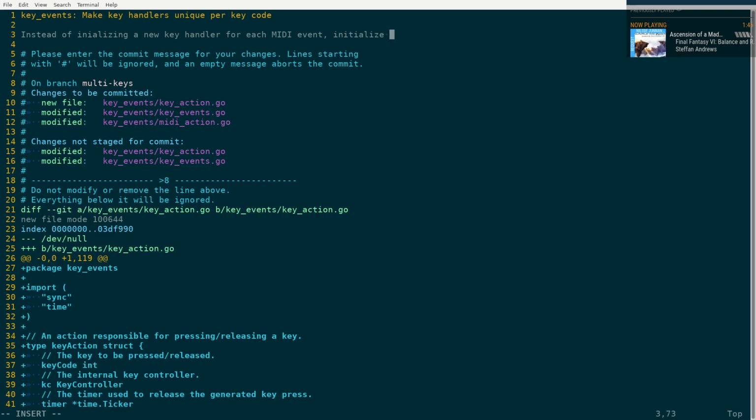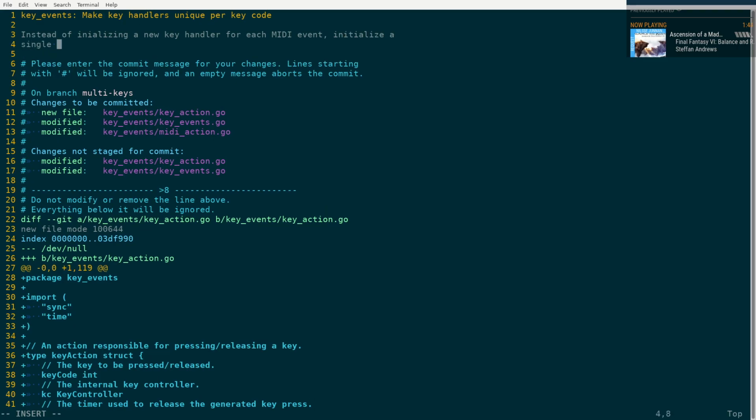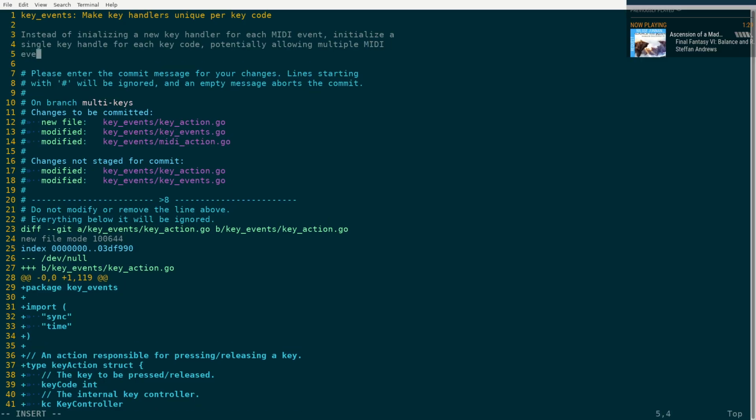Initialize a single key handler for each key code, potentially allowing multiple mid events to trigger the same key press.